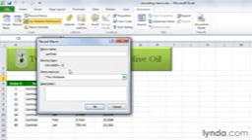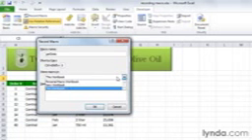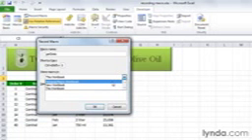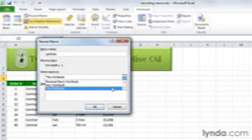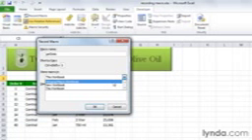Now, we also need to decide where we are storing this macro. Over here it says where to store the macro in, and click that down arrow. And you have three choices: Personal Macro Workbook, New Workbook, or This Workbook. Well, let me explain. The Personal Macro Workbook is a specific file that Excel keeps. And if you record macros and put them in the Personal Macro Workbook, they will always be available when you start Excel.